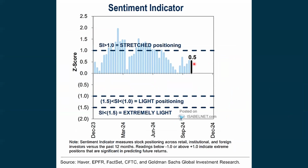Now, the sentiment indicators that I look at, I go over in other videos. We were extreme a week ago, extreme positive. So it's not really surprising that we've seen the market a bit under pressure. Well, this sentiment indicator, it's still below this dashed line. It still has more room to go up, and it could actually show some improvement.